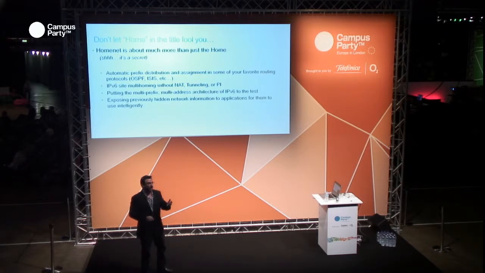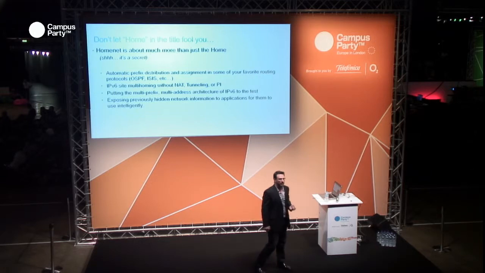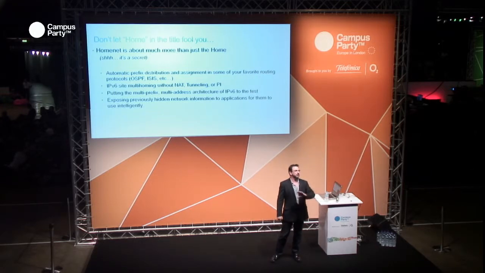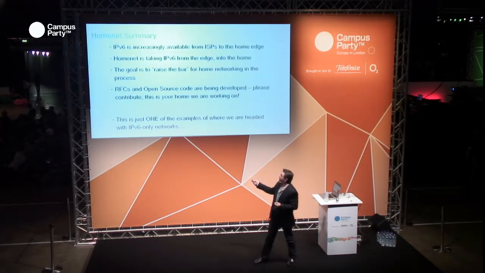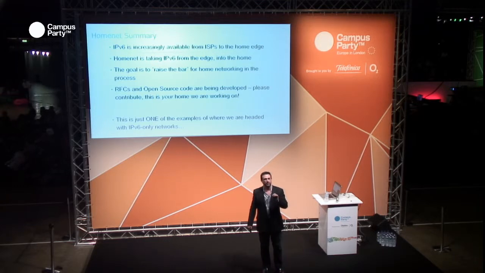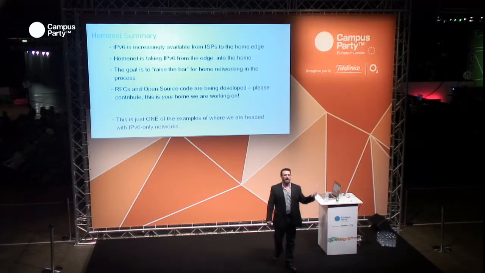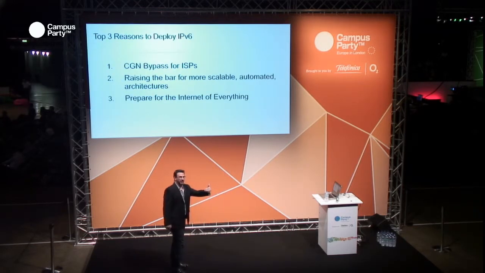We're actually bringing auto configuration and multi-address and multi-homing and multi-prefix into the routing protocols. If you're a network engineer in an enterprise, campus, ISP, what have you, the technology there could be applicable to you as well. Here's what we're doing. And this is just one of the examples of what you can do when you really have V6 embedded in your network. I've got a few other things. One's called MAP, some data center stuff, really interesting stuff out there. Once we get to that, as we approach that 50% point.